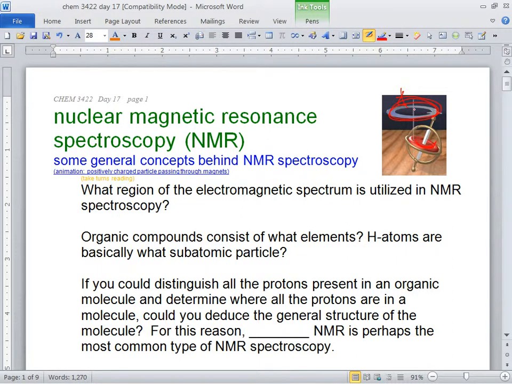Right. And that precession occurs at so many revolutions per second, so such a frequency, and we had a name for it. What do we call that frequency? It starts with an L. Larmor frequency, right? So that frequency of precession was our Larmor frequency.